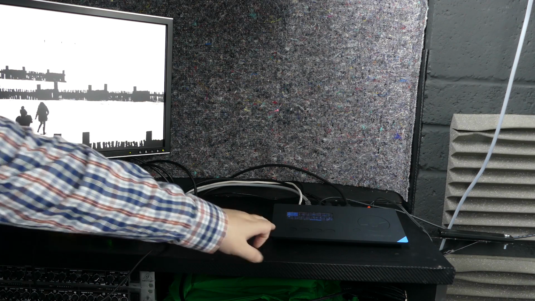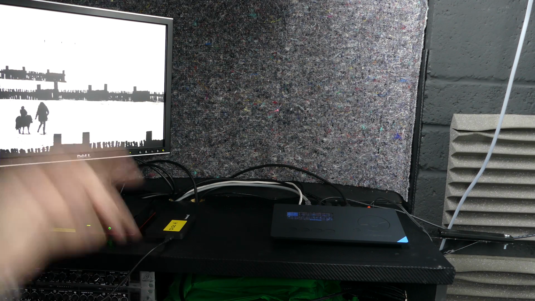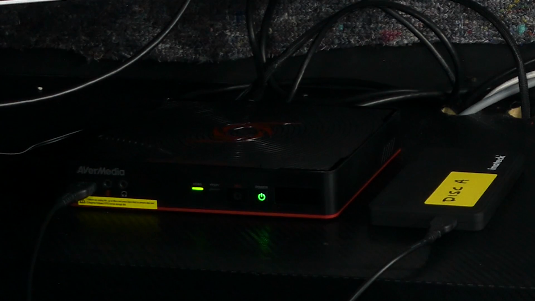So at some point I'm going to change this and upgrade this, as there are new versions on the market and other companies have done something. It's served me well. It's just a bit too flaky at times. So what we have here is an AV Media recorder.